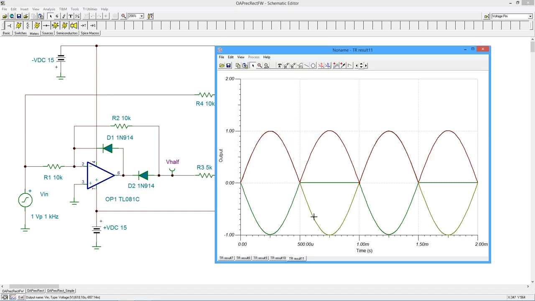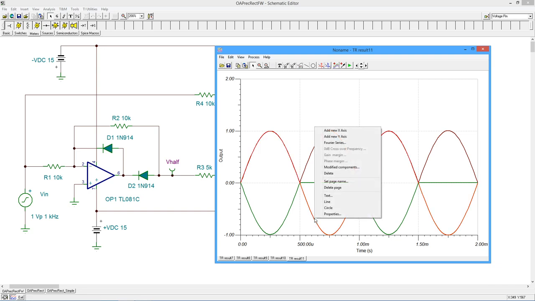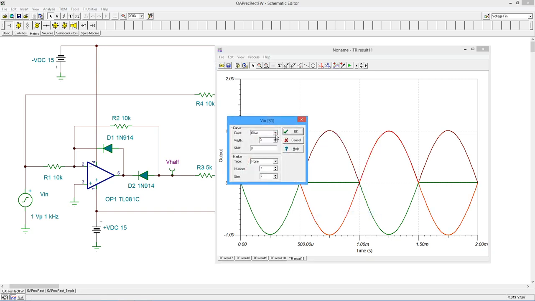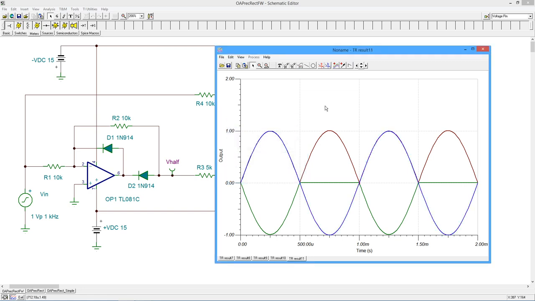Bingo. All right, so let's do a little color change once again. What do you think? We have a vote for blue. Okay. All right, so, oops, forgot my legend out there. All right, so our input voltage is the blue. There's our 1 volt peak sine wave coming in, looking good. Let's just jump right to the output here, and you can see there's my nice full wave rectification that I'm getting.